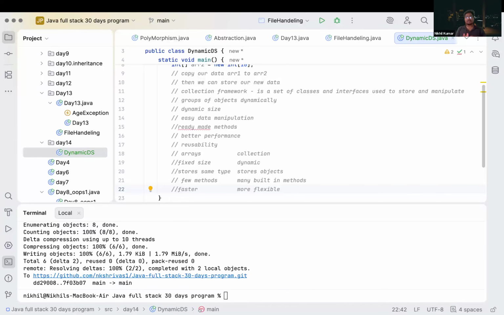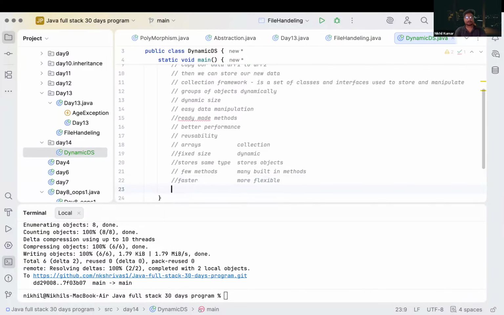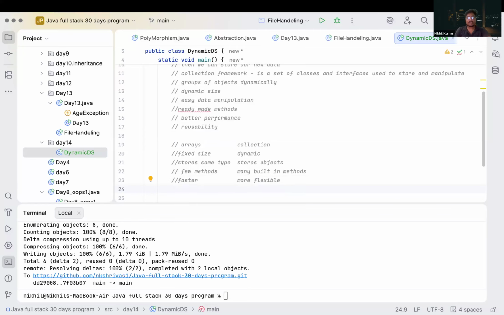Inside our collection framework it can grow and it can shrink. That's why it is a little bit slower than arrays, but it is more flexible for us. An array cannot grow, it is of fixed size, while dynamic sizes can grow automatically. So these are some differences between arrays and collections, the normal data type and the collection data type.